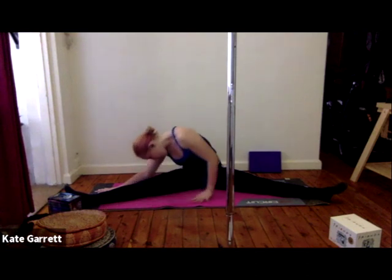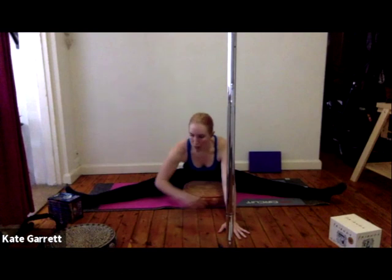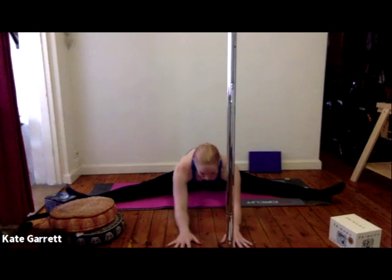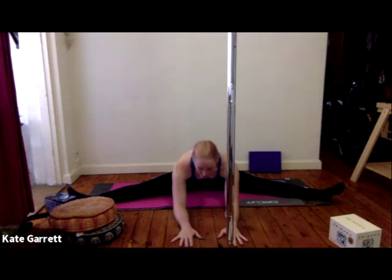Awesome. Coming back up, we're going to go through the middle, which some people love, some people hate. I like to really focus on keeping my chest long and just walking bit by bit. Again, if you're not so flexible here, you can always put some cushions under your belly or for your head, and then you relax onto them. Or you can just reach out like that. Just go to where it feels okay for you, still trying to keep the chest long. So you're more pancakey and you're not doing this. Because when you do that, you just get in the back. Keep breathing. You can do a little wiggle side to side if it feels okay.